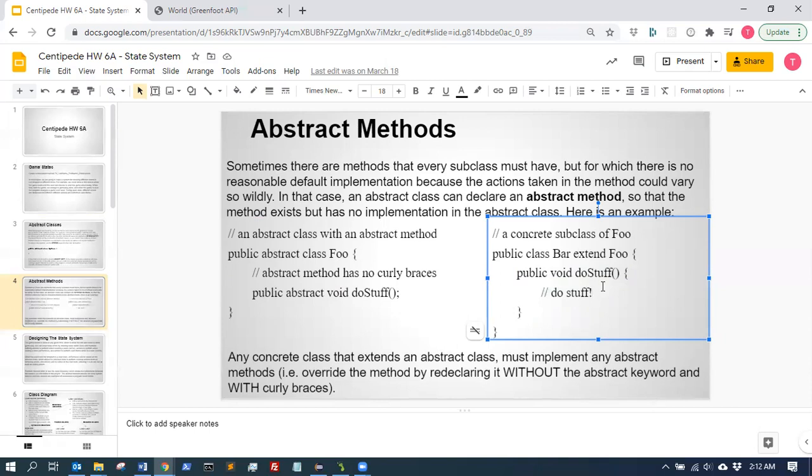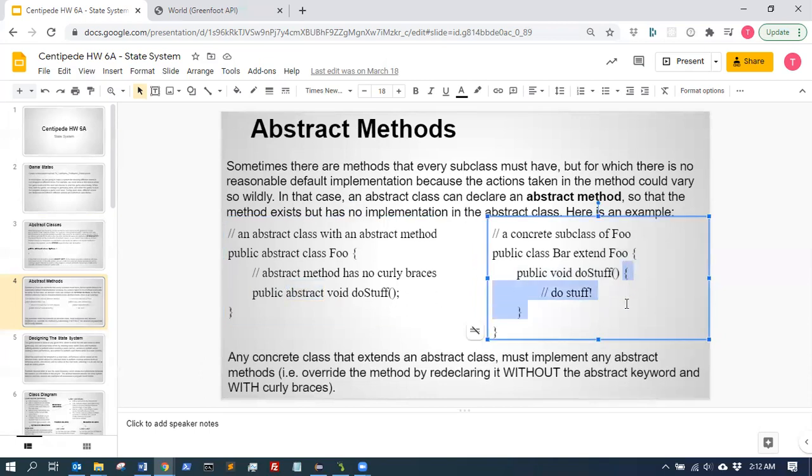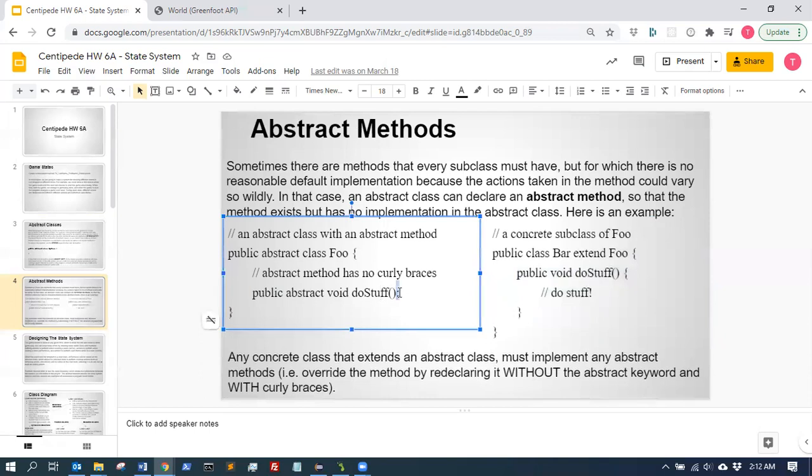Implementing the method means overriding it, which means redeclaring it exactly as it's declared in the superclass, except that it won't have the abstract keyword and it will have curly braces instead of a semicolon.